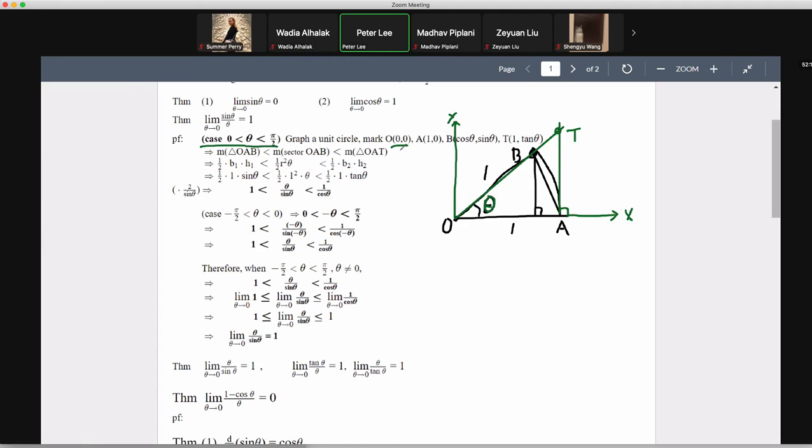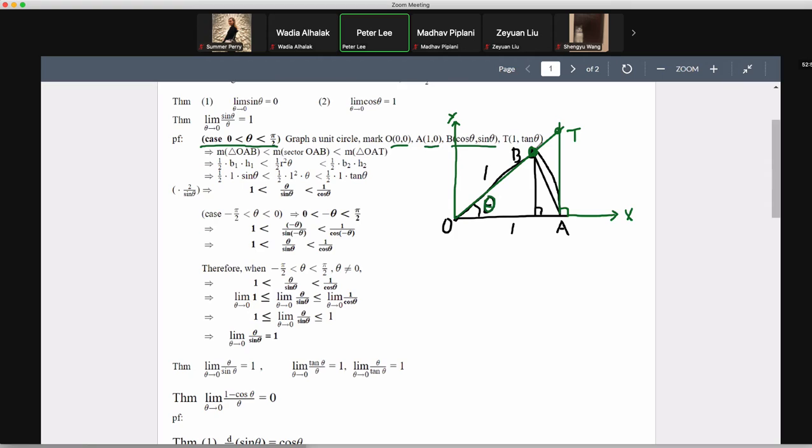Okay, so what is O? O is 0, 0. What is A? A is 1, 0, because we assume that the radius of the sector is 1. And then what is B? The B, this point right here, yes, this point. This point is cosine theta, sine theta. Now again, I'm not sure how much we're going to remember, but this is actually the definition of cosine theta and sine theta. Again, you have to review this. Okay? This point B is the point cosine theta, sine theta.